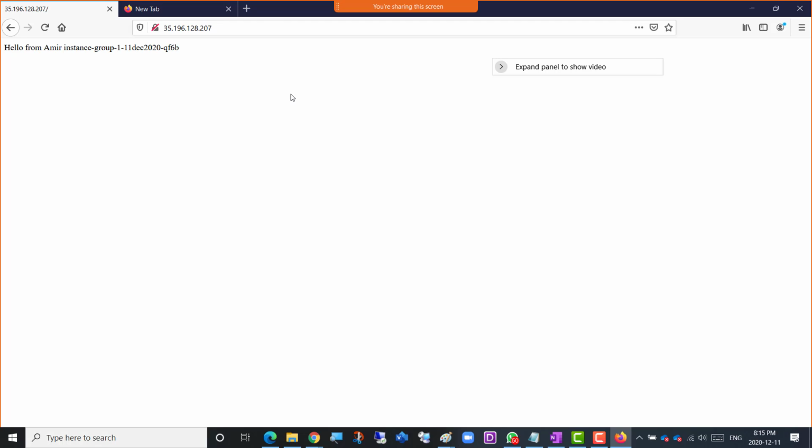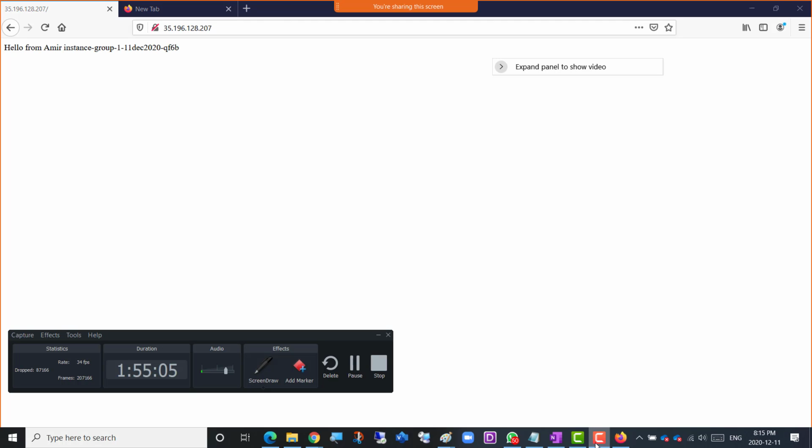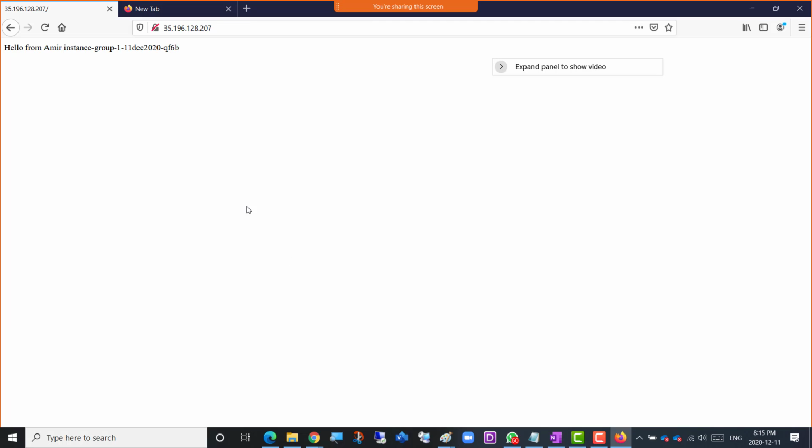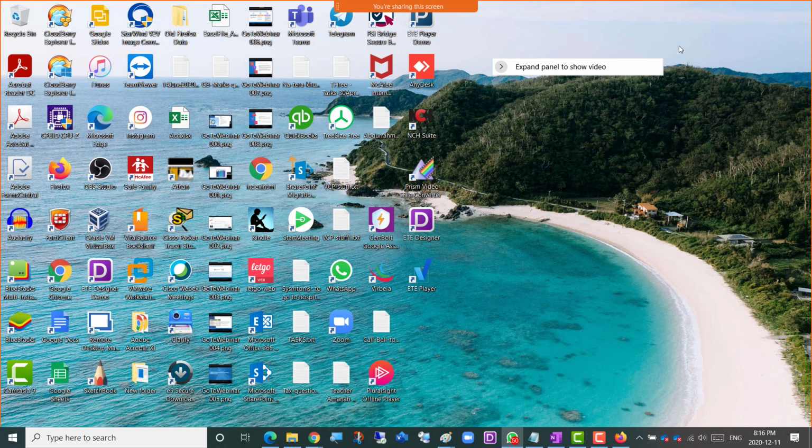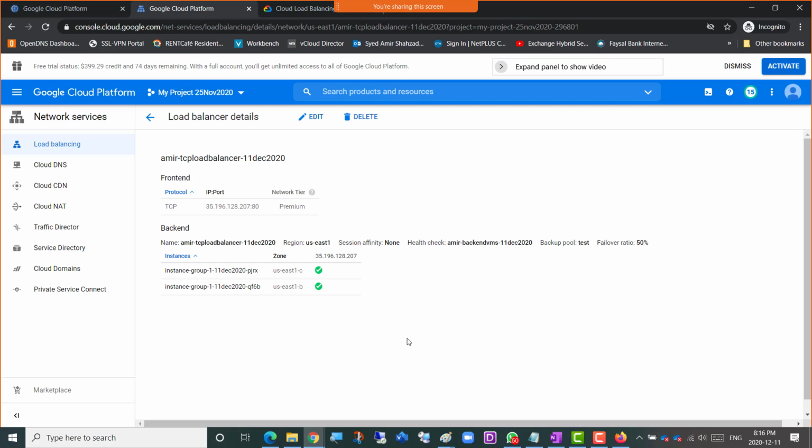So that is what we needed to do, and load balancing works. We also know that the virtual machines were in different availability zones, so load balancing works across different availability zones as well, and different browsers are taken as different clients, and it simply works fine. So that is the load balancing topic that we wanted to cover, and we proved that it works fine.